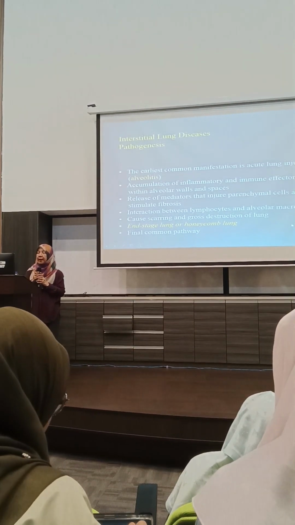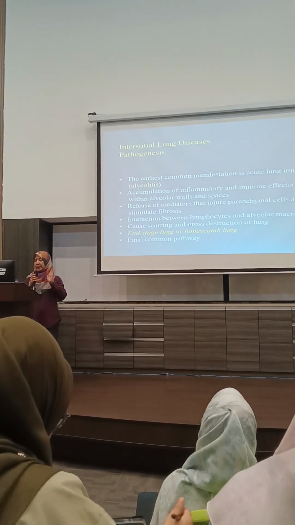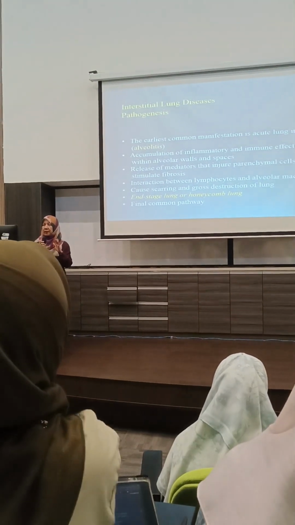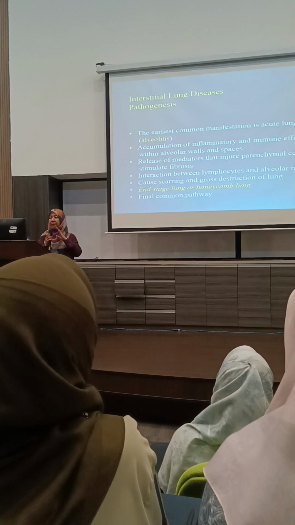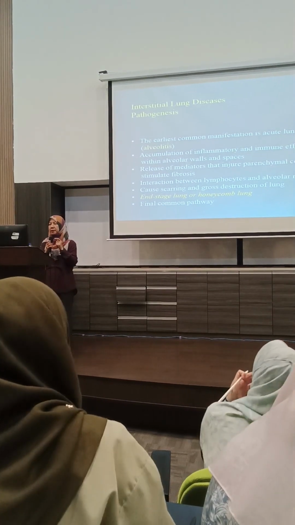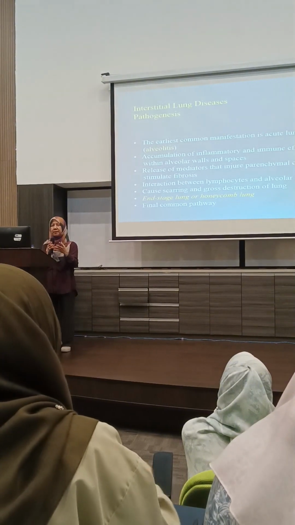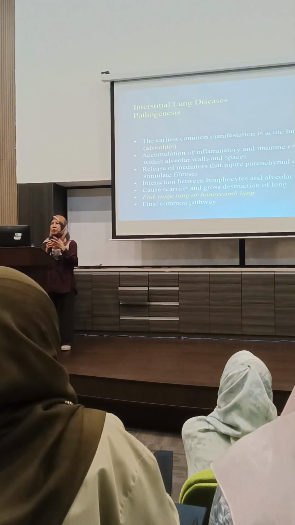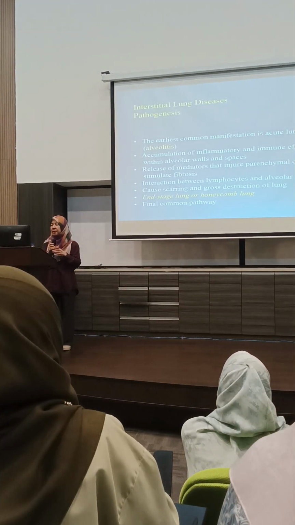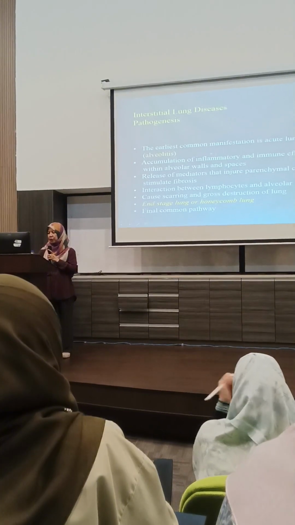This is a big part to understand the pathogenesis. How does this occur? I'm talking about the pathogenesis in general, in this group of disease. There are many causes which I will list down after this. In general, what happens if you are exposed to certain things, and what will happen to your lung once you are exposed to these causative agents? I'll show you the picture after this.